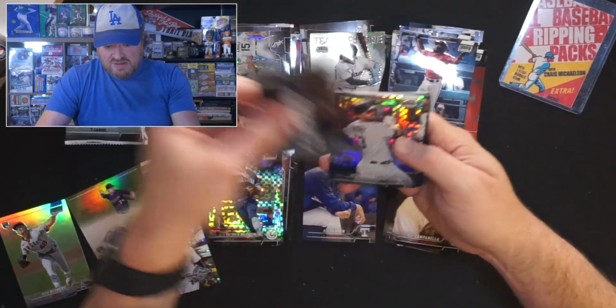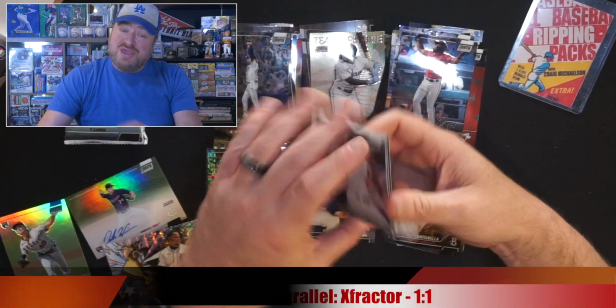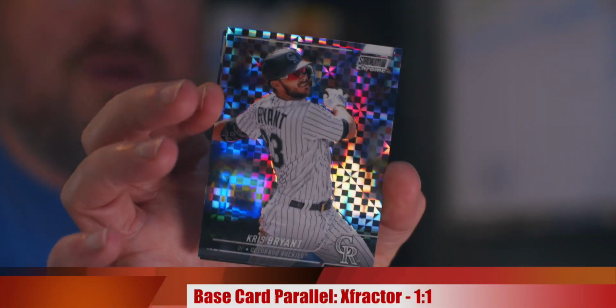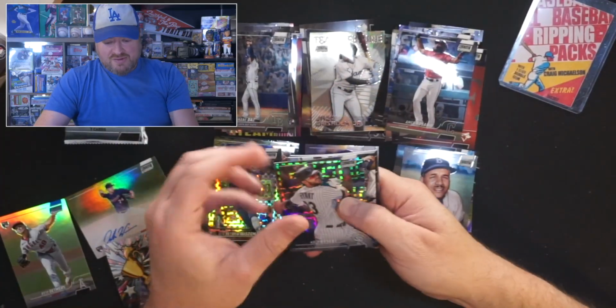There's Shane Baz. Got ourselves Chris Bryant with the X-Fractor. Again, I'm pulling dog for X-Fractors. There's Chris Bryant. I'm going to go hang out with the others.